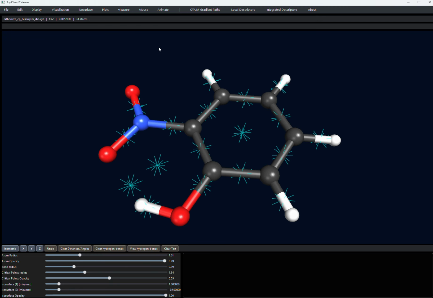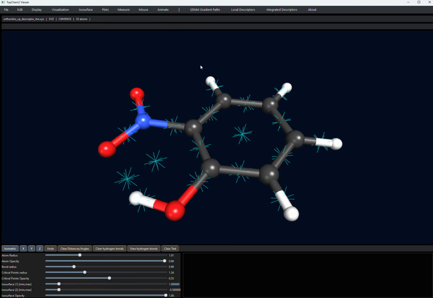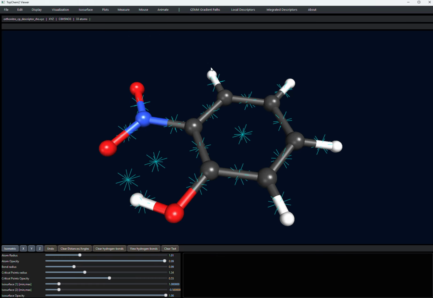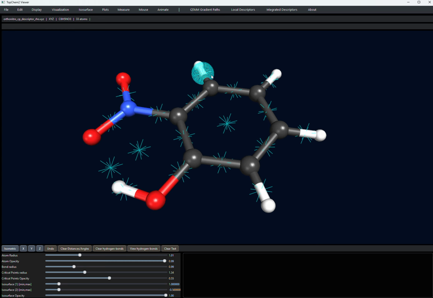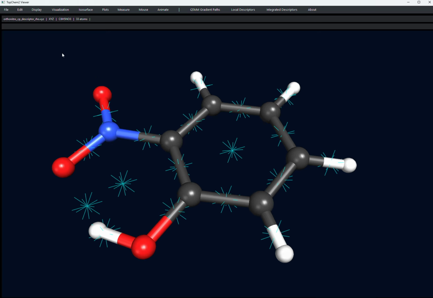Two interaction modes are available to manipulate the molecule. The default mode is rotation, but a translation mode can also be selected. For a better view, we can hide the control panel and switch to a larger display.